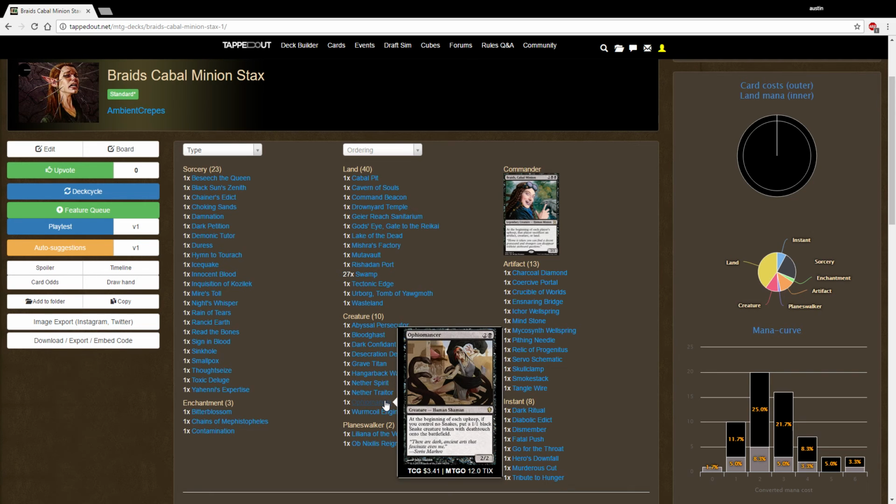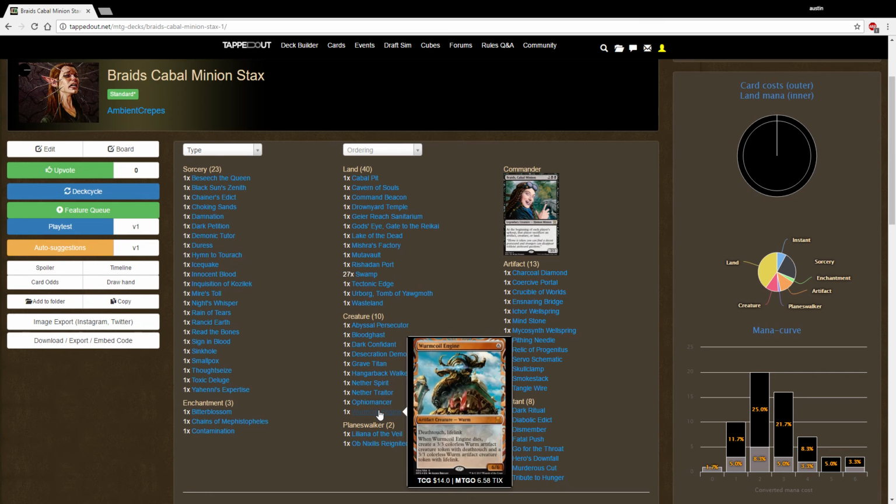Ophiomancer: at the beginning of each upkeep, if you control no Snakes, put a 1/1 black Snake creature token with deathtouch onto the battlefield. This card is excellent. It's kind of just like a mini Bitter Blossom. You just get tokens to be able to sac to Braids over and over and over. Just very good. And then we have another big 6 mana card, Wurmcoil Engine.